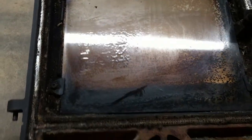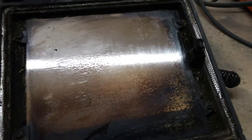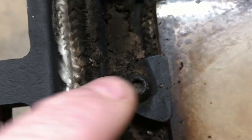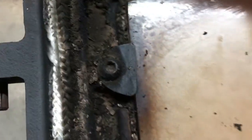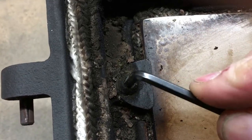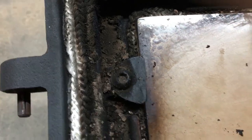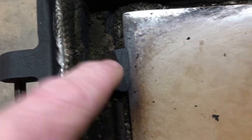So once you've got your door off, the first thing to do is obviously remove the glass. Now this can be a bit tricky with wood burning stove glass. This particular one here is held on with four of these allen bolts. What you will find is when you stick your allen key in, more often than not they can just round off and you cannot get a grip of them bolts — they're exposed to a lot of heat and they just tend to round off, in my experience.